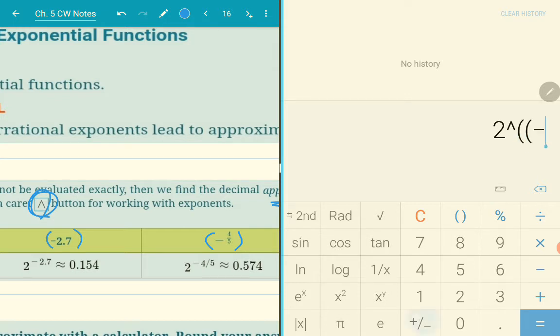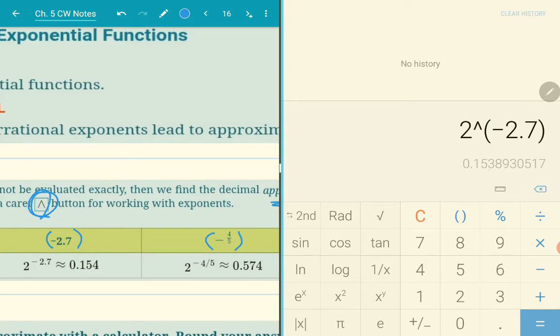Now I need to type a negative 2.7. My calculator actually tends to get a little parenthesis happy. When I do negatives, it gives me a parenthesis too. So I have a couple options here. Either I can just close it with 2 parentheses, one for the negative, one for the exponent, or I can just delete one of those because my calculator allows me to click in there. Again, not all calculators allow that, so you might just have to put those parentheses in yourself, and you might have to double close it if it gives you 2 parentheses.